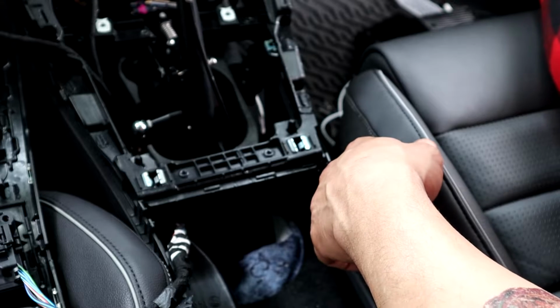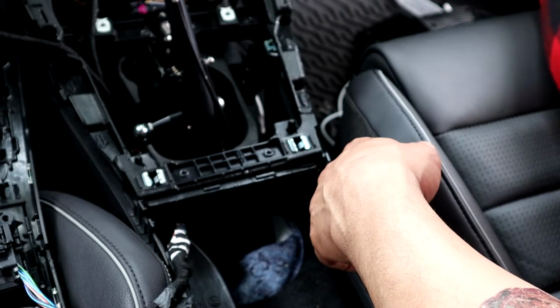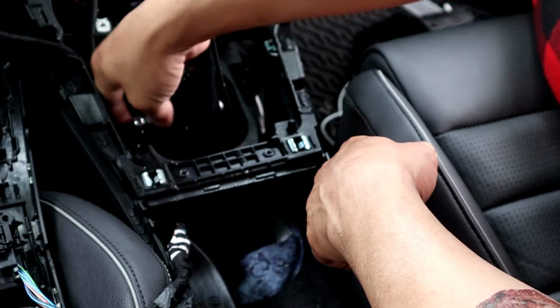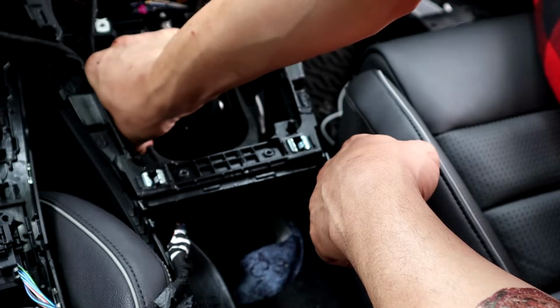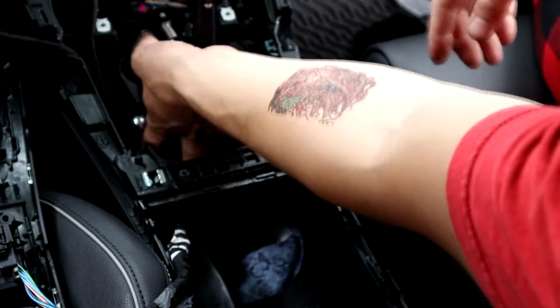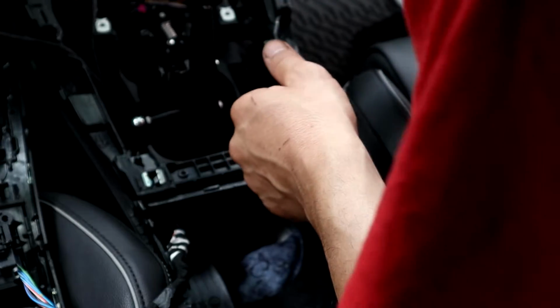So now you got first, second, whatever, and then you pull the lock release, and then you go into reverse. Look at that. Yeah, that's pretty sweet, man. I just gotta find a way to tighten these stupid nuts down here that I forgot to tighten. And it should be good to go.